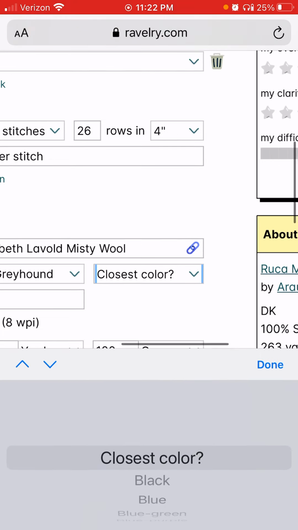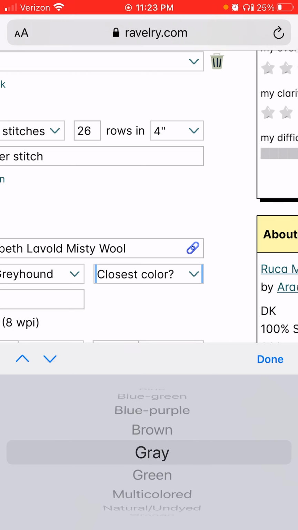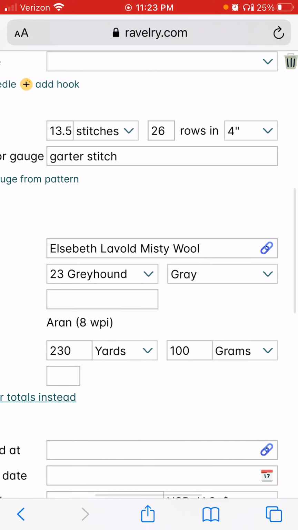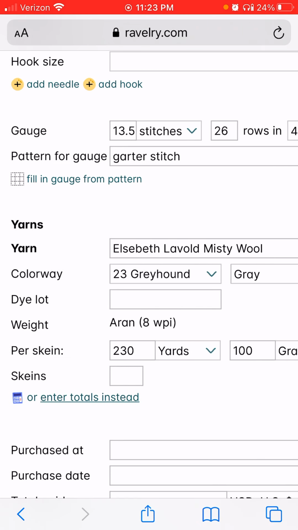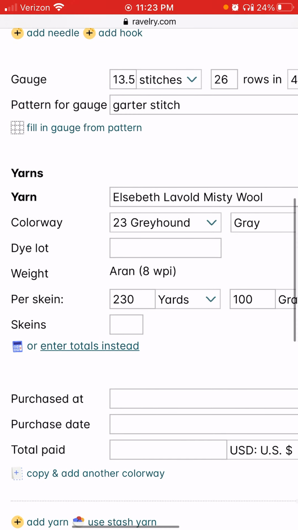I'm going to put in what the closest color is, and this is really important for you and for anybody else, because if they have got just a number instead of a name, and I hate it when people do that. I hate it when companies just have a number for the color, and then you're trying to find out what does this color actually look like before you order it. So you're looking through people's project pages to say, hey, did they use it with this dark blue? I want to see it next to. It's really hard to find if there's just a number. You're jumping back and forth, and so it's useful to have this here so you don't have to look back and forth between like a seller's website and a little snapshot on their website to try to figure out what colors you're looking at.